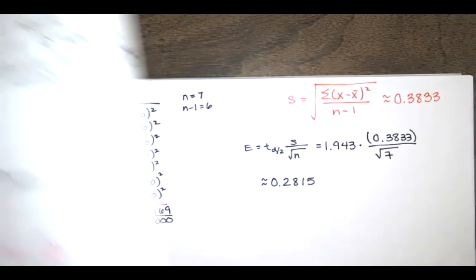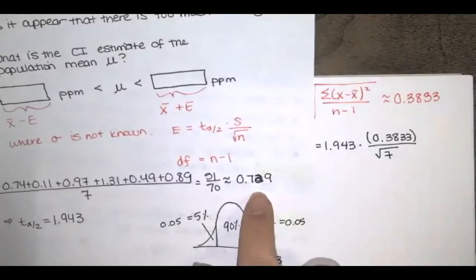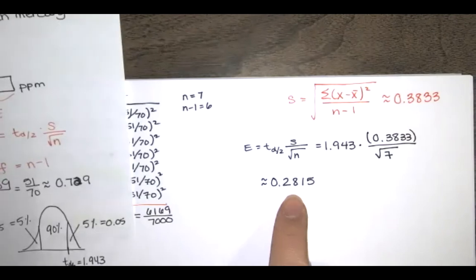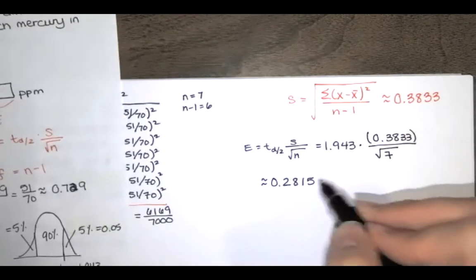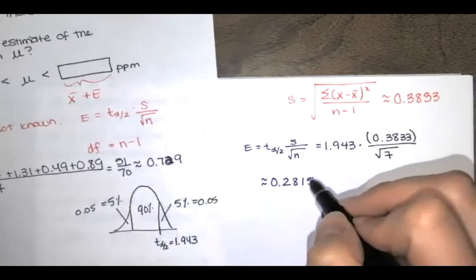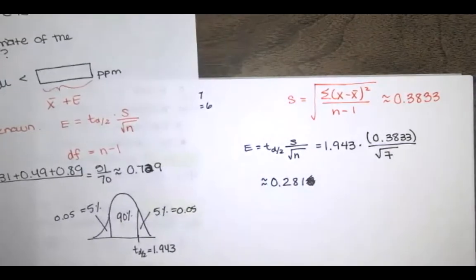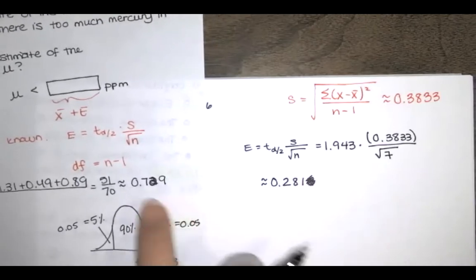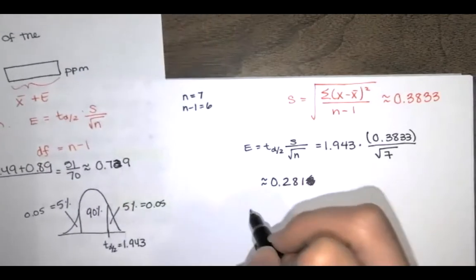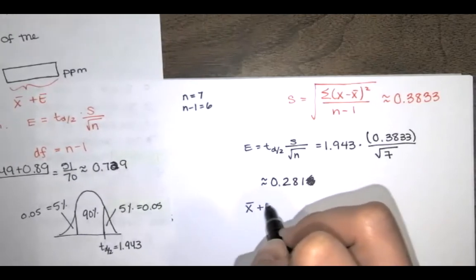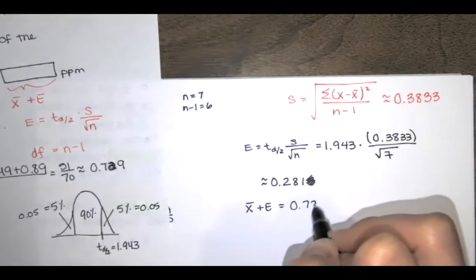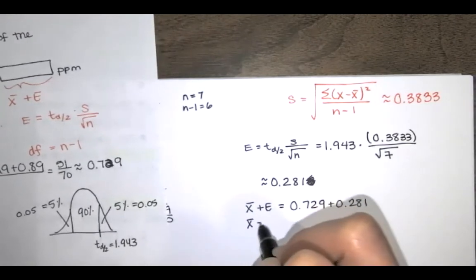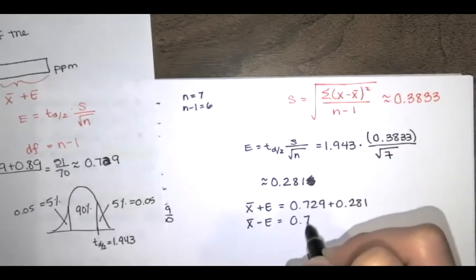Okay. So we've got our X bar, and then we've got this. Actually, since I rounded that other one to 3 decimal places, I'll round this to 3 decimal places as well. So we'll have that. It was a 4 before I rounded it up to a 5. And then I want to add and subtract the error from this. So X bar plus the error is my upper limit, and X bar minus the error is my lower limit.